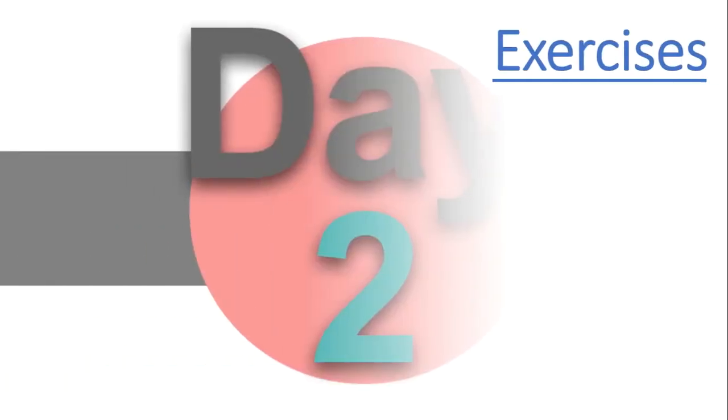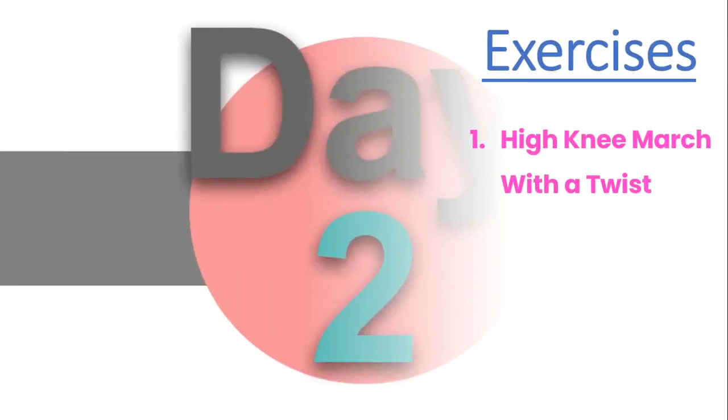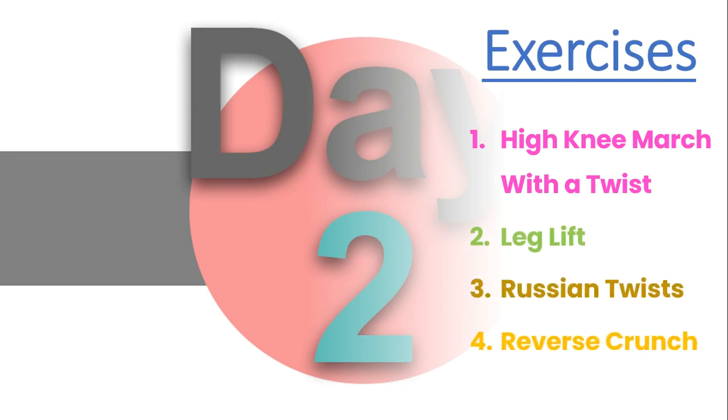Day 2 exercises. 1. High knee march with a twist. 2. Leg lift. 3. Russian twists. 4. Reverse crunch. 5. Plank.